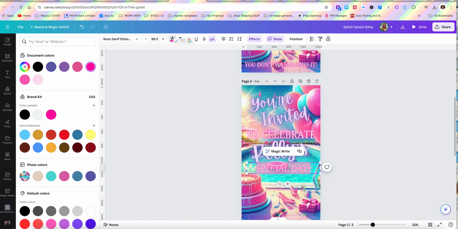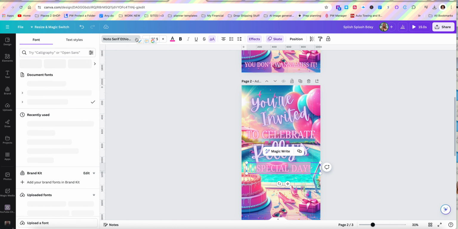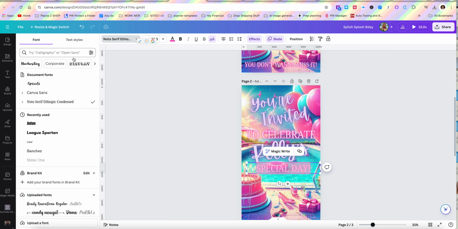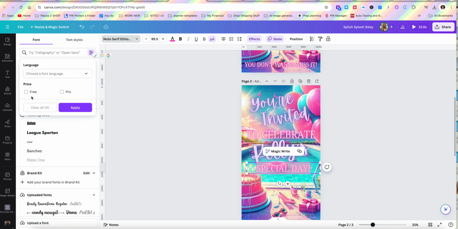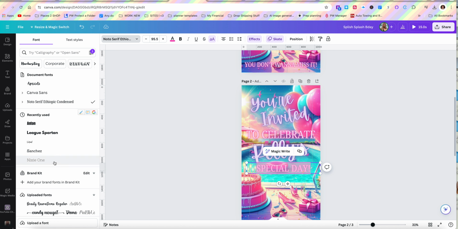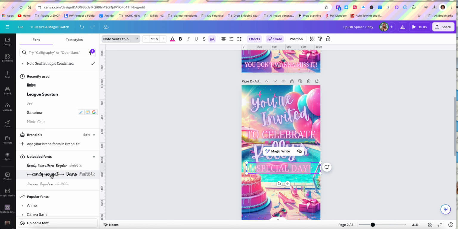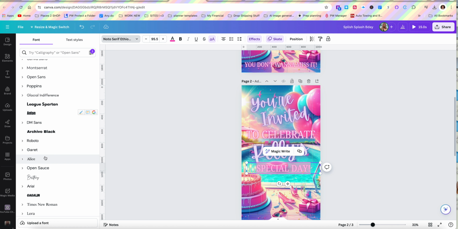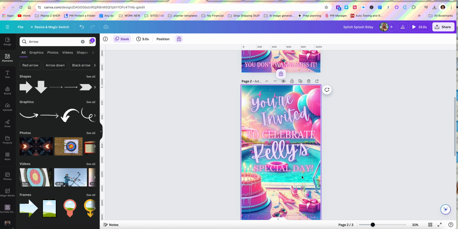And then if you want to change the actual text font, you go up here. You'll click on this here. And then over here, you'll see all the fonts. But again, you're going to want only the free ones. So you'll click on this filter, go to free, and then apply. And you'll see all the free fonts. And then you can just change it to any of these that are free. Just like that. And now it changed. See that? Okay, I'm going to use the back arrow again because that's the easiest way to do this.